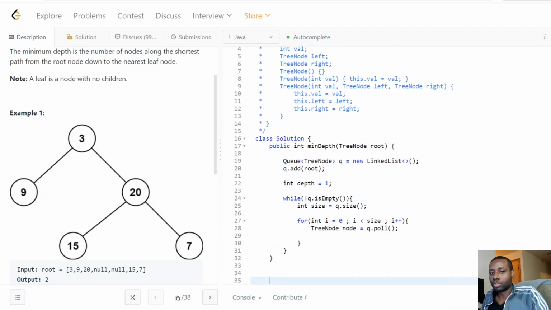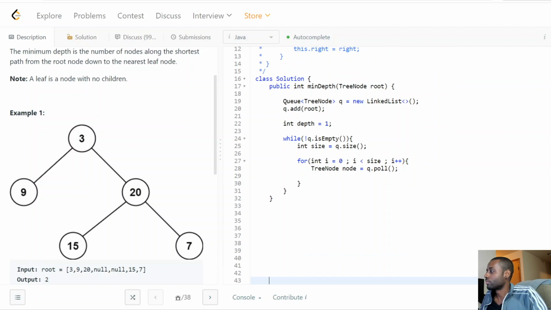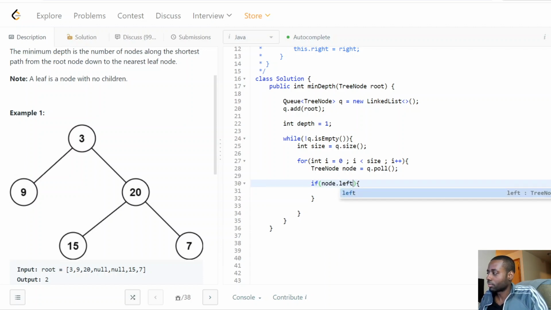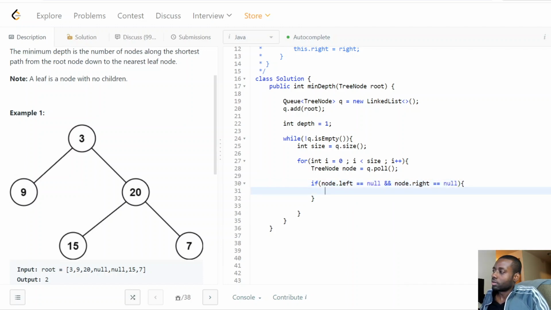Let me get some space to work with. We take it one by one, and we check if the node is a leaf node. We check by checking if it has no children. That's what we're doing here. And if that's the case, we return the depth right here.